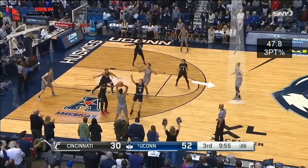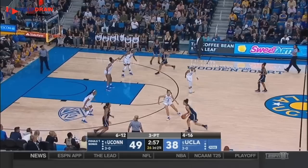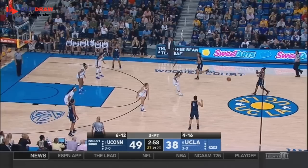The Cincinnati guard is reluctant to cover down on the high post with Katie Lou Samuelson, a 47.8% three-point shooter, looming at the top of the circle. Here the UCLA guard does not move on airtime of the pass, thus opening a passing window into the high post where UConn finds the high-low option once again.